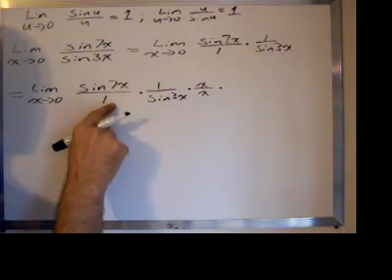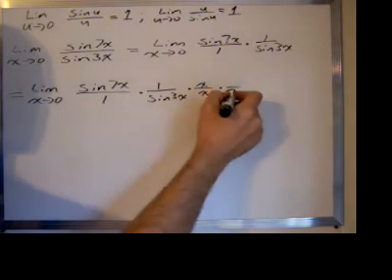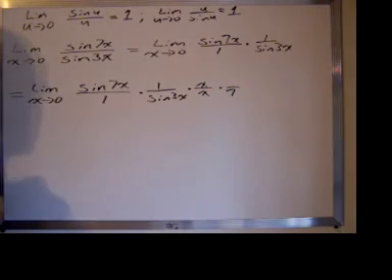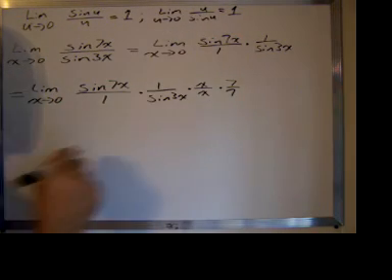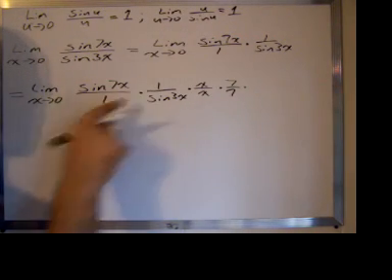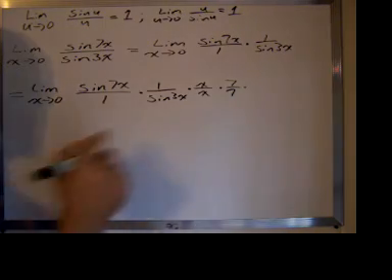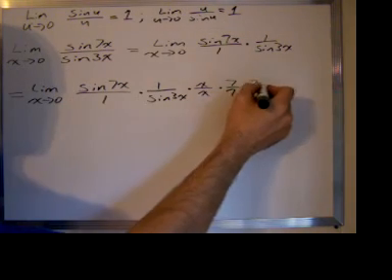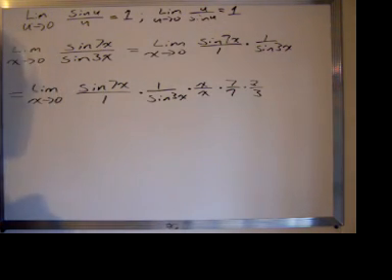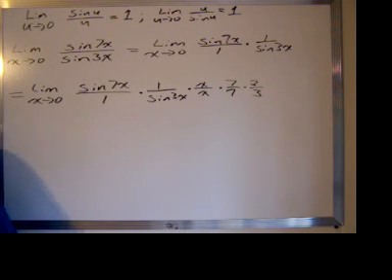I'm going to need a 7 in this denominator, so I'm going to multiply by 7 in the denominator. I can't just go around multiplying 7 to denominators, but I can multiply by 7 over 7, which is 1. Same thing here in this numerator. I need a 3, so I'm going to multiply by 3 over 3. Now I'm going to put things together. I'm going to use a little color here to emphasize what's going on.